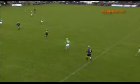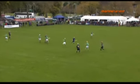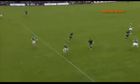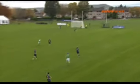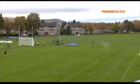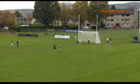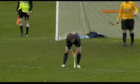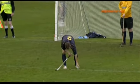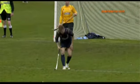Scotland using the left-hand side. Good touch. Keith McRae gets it through, but Roddy MacDonald doing his bit. Keith McRae also picking up an award last night, North Division 1 Player of the Year. Norman Campbell just lets that one drift. Keith McRae is actually probably the best player in the game at defending from the front. You'll notice that he's got a great engine in him and he'll defend very well from the front. There's no such thing as a lost cause when it comes to him, and he's a great player when it comes to these internationals. He's won the man of the match at under 21, and I'm glad to see him back in the park again.